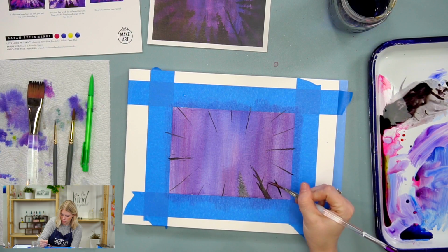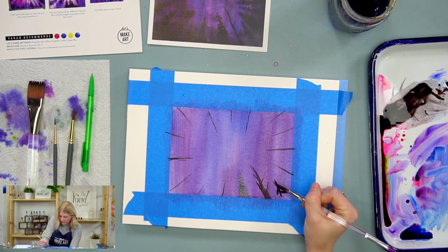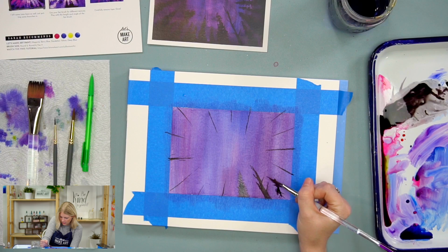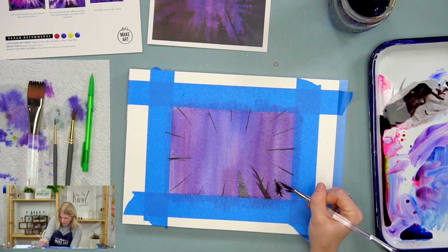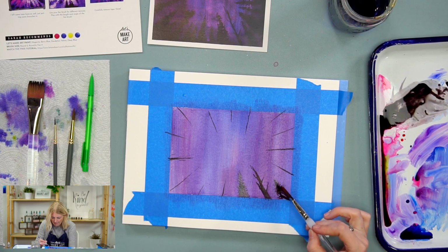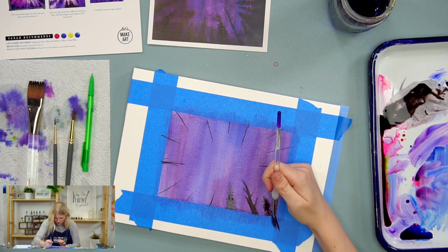Another way that you can do it is what we did in our warm-up, which is more swoops. Whoa, that got thick. That's okay. If that happens to you, don't stress, because we can just make that part of the tree and make it super thick there. So I'm just going to swoop down, make sure it gets thin at the top. I'm just checking my angle.